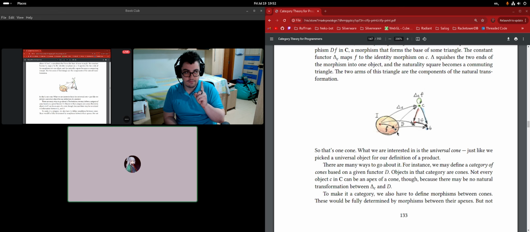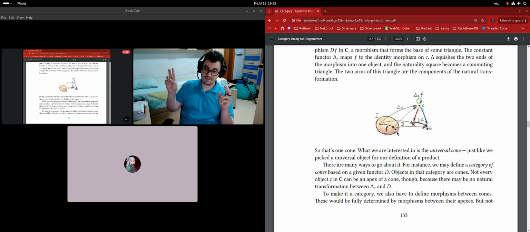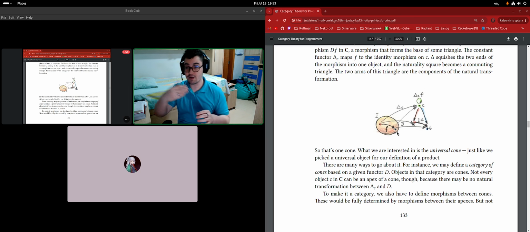But you can't have an apex without a cone. Otherwise, it's just a single object. Do you agree that if you are a cone, you have an apex, right? Yes. So what I'm saying is that you can have an apex and still not have the whole thing, like the necessary versus sufficient thing. To be a cone, it's necessary to have an apex, but having only the apex is not sufficient to classify yourself as a cone.